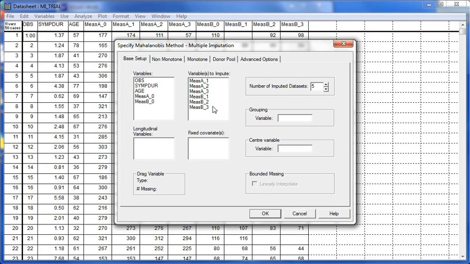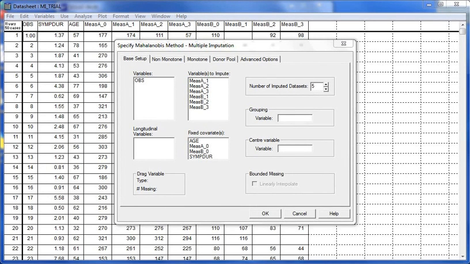Drag and drop the covariates into the fixed covariate fields. Again, several variables can be taken at the same time. As there is no grouping variable in this dataset, we can leave this field and the center variable field blank.